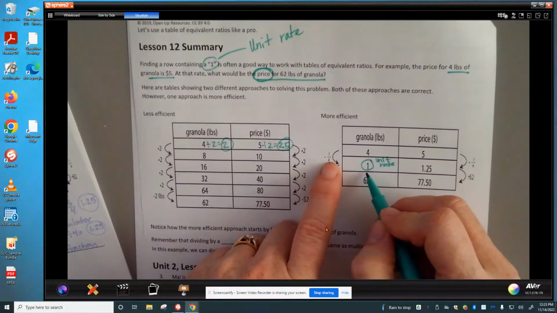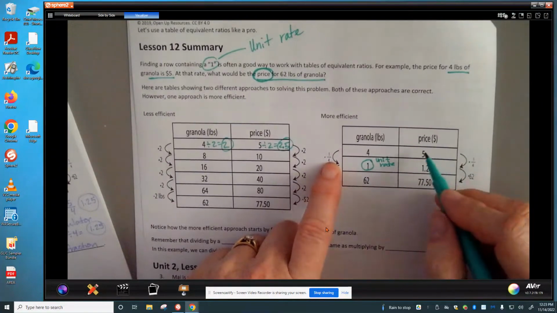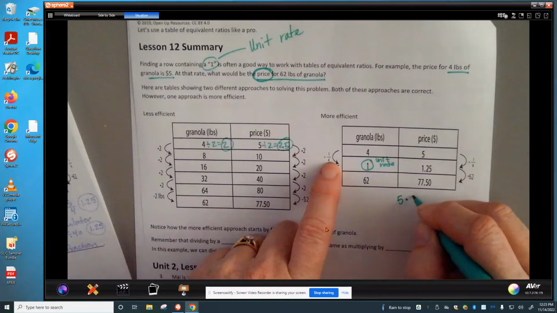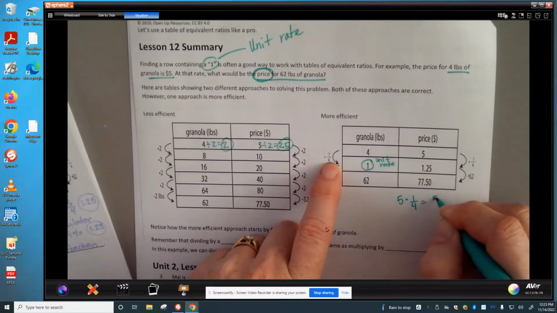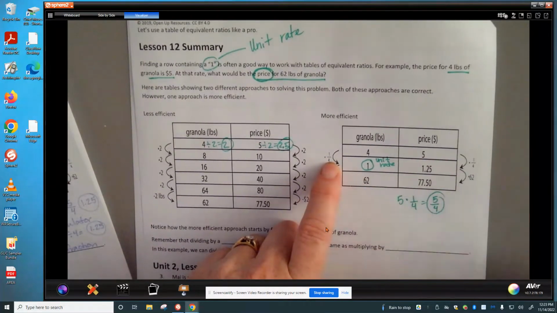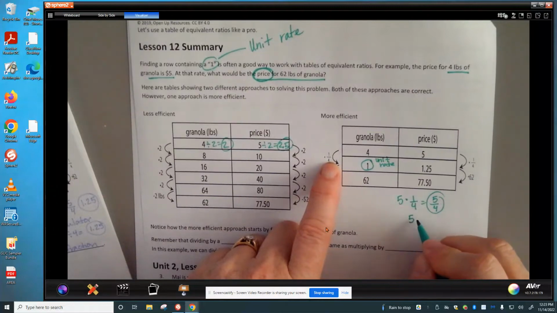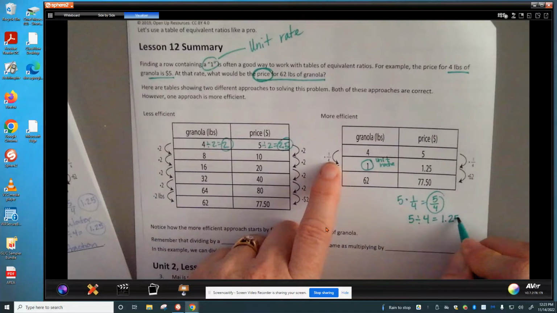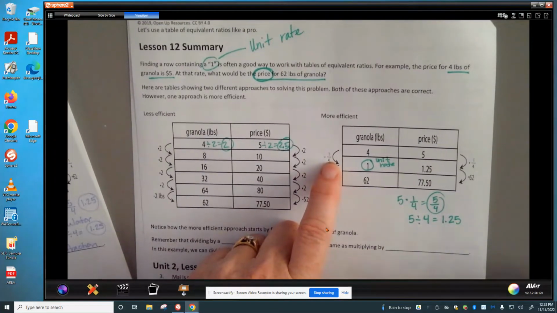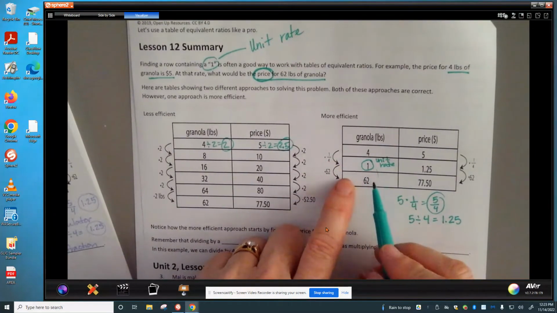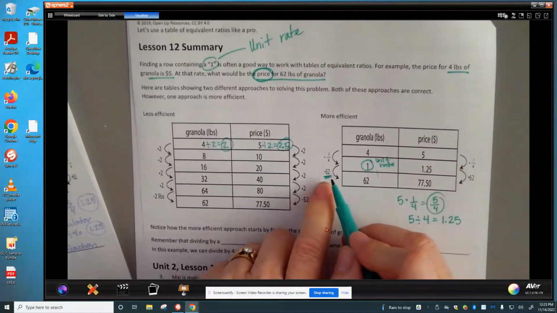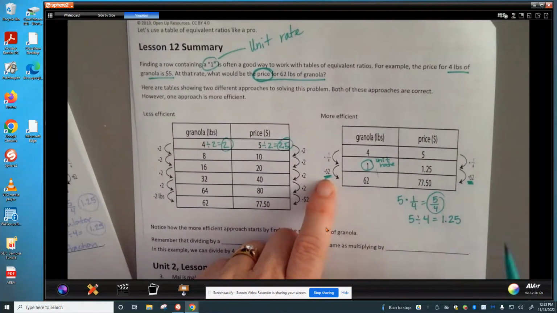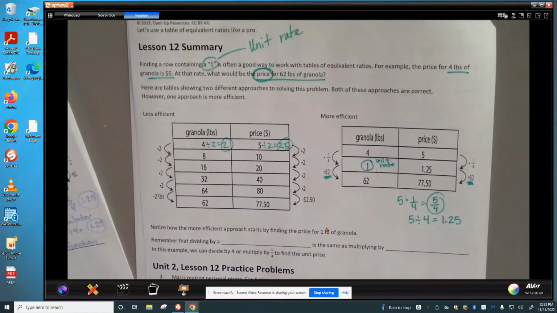1/4 of 4 is 1, which means divide by 4. So 5 divided by 4, right? We think of 1/4 of 5 as the same as 5 divided by 4 because we know that a fraction means division. So on your calculator, it would look like this. And then once we know 1, if I want to make it to 62, that's very simple. You multiply by 62, and then I take $1.25 times the 62.